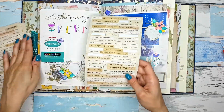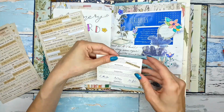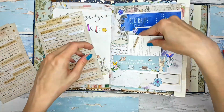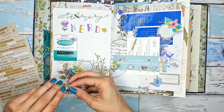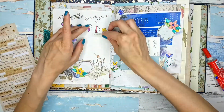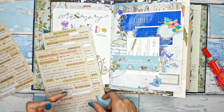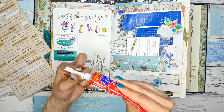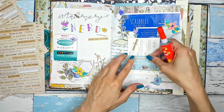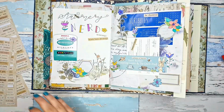And again, if you know my journaling style, you knew this had to come. I need to add some tiny word stickers. I love them. I love adding them anywhere, basically, and I definitely usually have at least a few of them on each of my spreads. They are such a fun way to add some journaling prompts, or just to sum up how I feel about the page or about what I'm journaling on the page. Just a simple way to add a few words on your page, especially, I feel, if you are not keen on strictly writing, these work perfect.